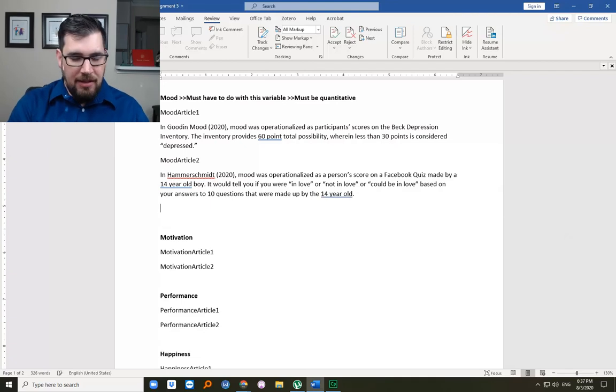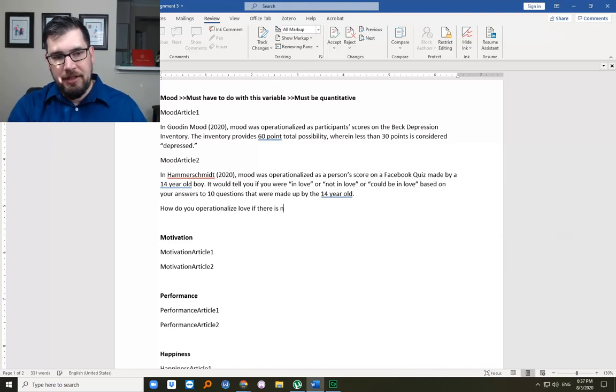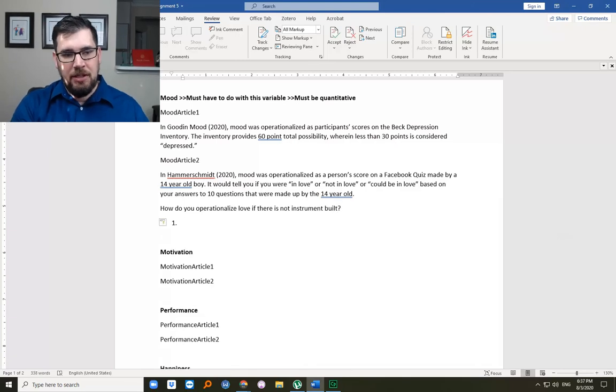One thing about the idea of love, and I used to use this always as an example of how do you operationalize love if there is no instrument built. So, you know, let's look at some options here. If you were to build an instrument that measured love, how would you operationalize it?